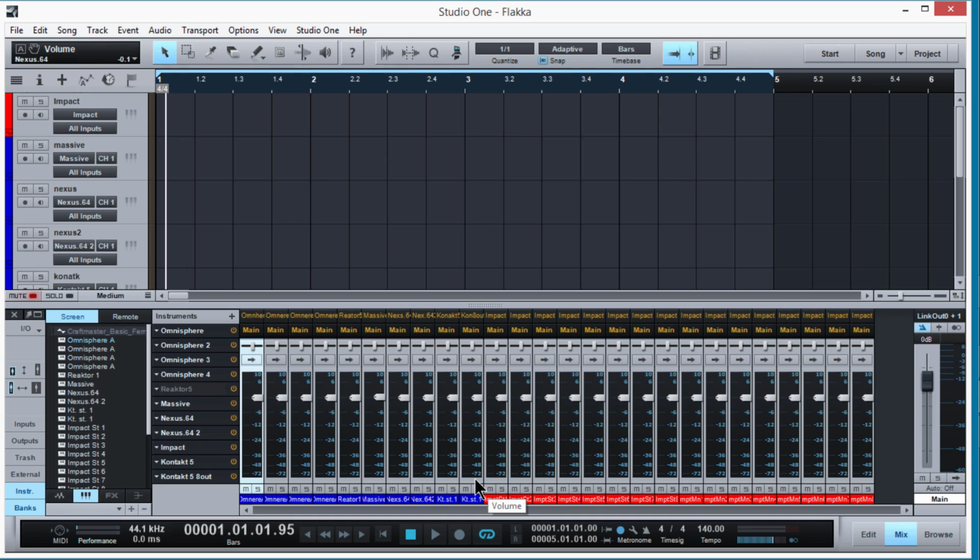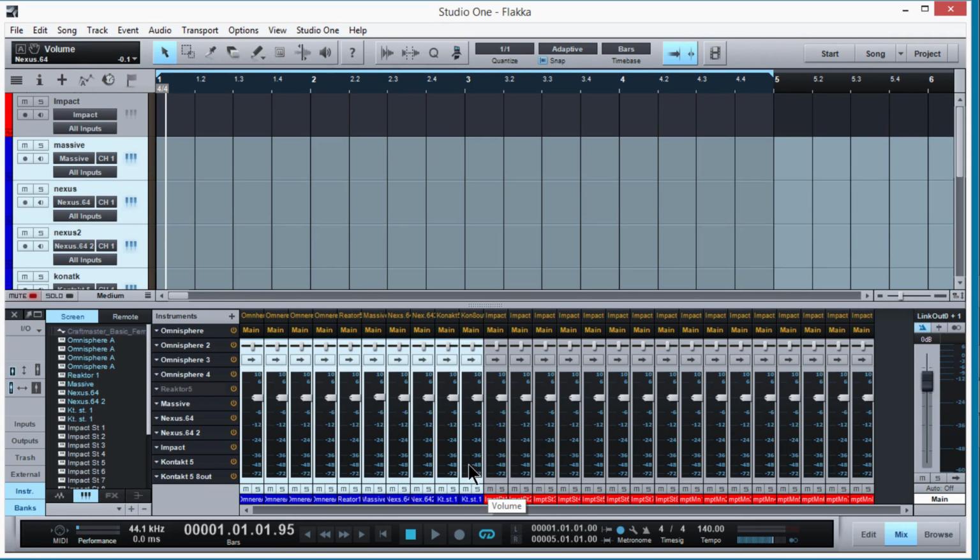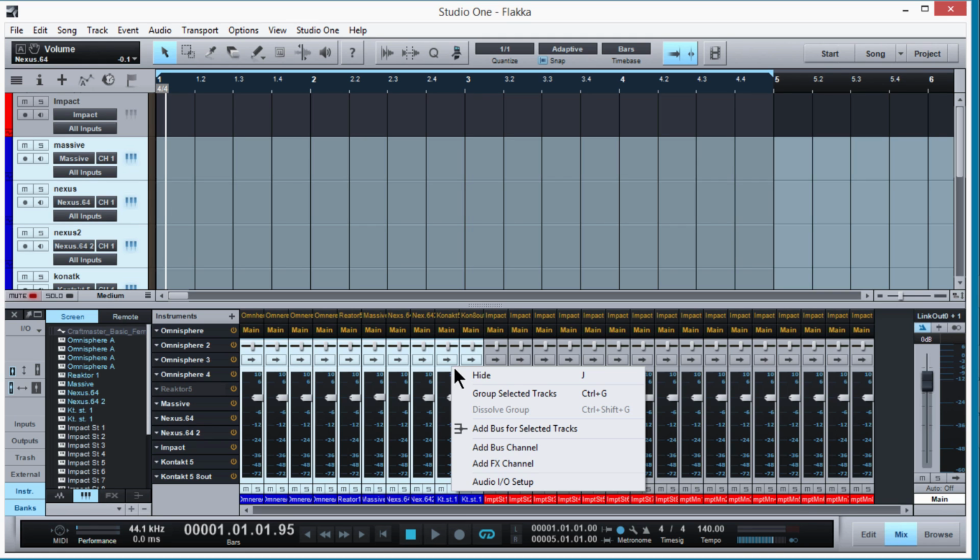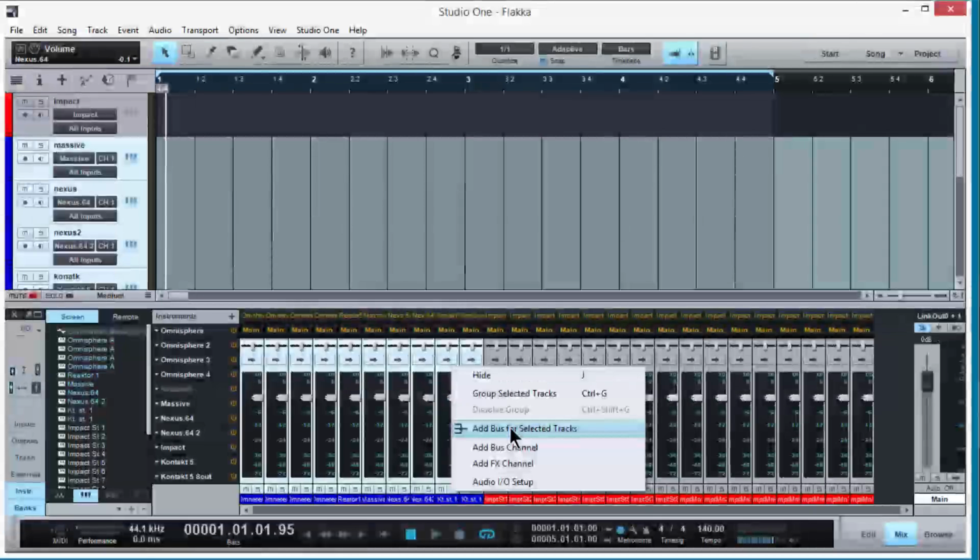And this is the way I do it in Studio One. You just highlight one track. All my blues are my instruments, right? So we're going to call that the band. We highlight the track furthest to the left, find the one furthest to the right, hold down Shift and left click. Now you've got them all highlighted, right? You right click in this space right here, and you go down to this feature, which is one of my favorite features in Studio One, where it says add bus for selected tracks.